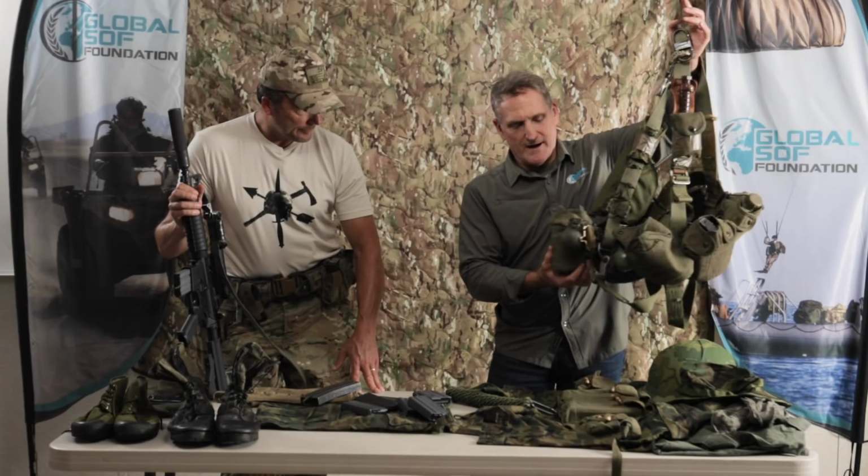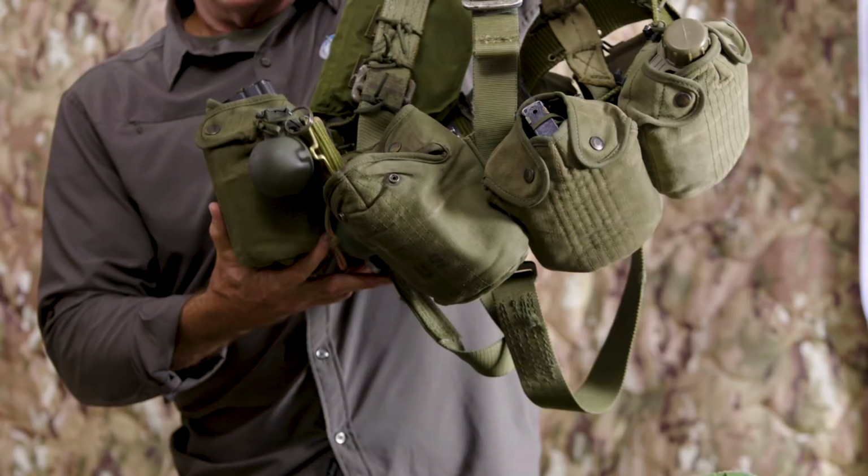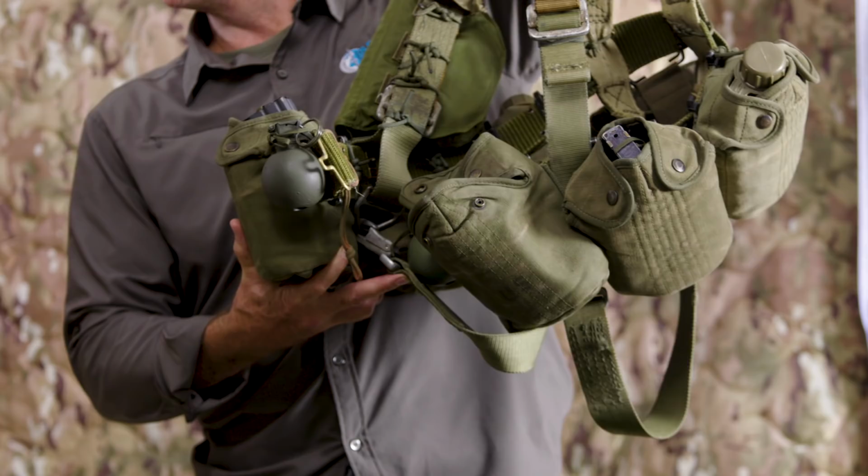They would carry up to six hand grenades, so wherever you could put a hand grenade, you would put a hand grenade. Whether you're pinning it, tying it, any way that you could get it in there, you would have a hand grenade on you.